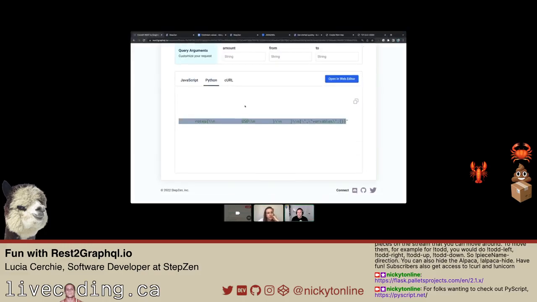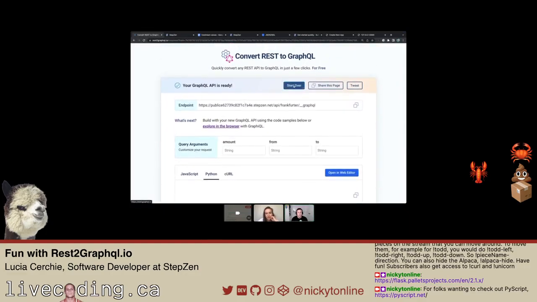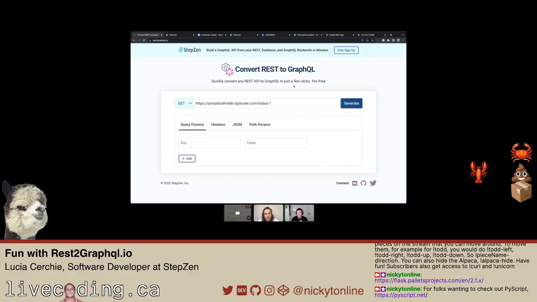Okay, cool. That's the GraphQL endpoint there, but if we were to go back to the start, you can put any REST endpoint, right? Yes. And if you needed to add keys, you could do it here.